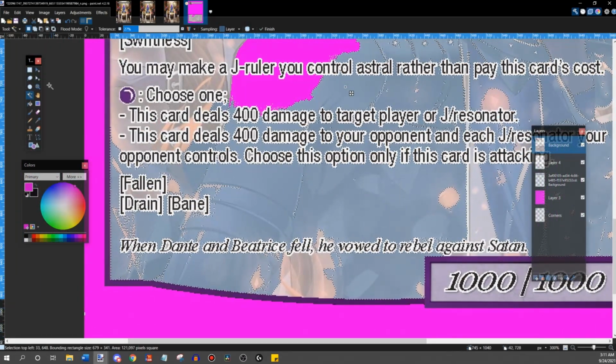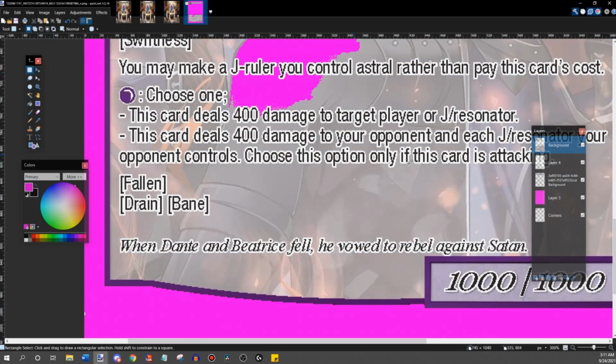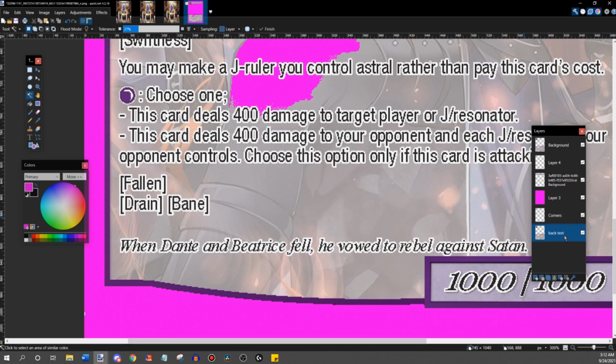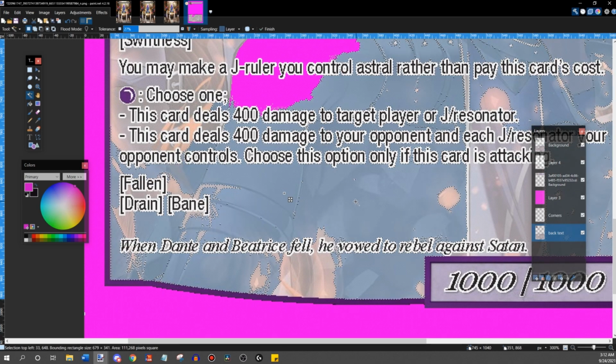Just on the off chance that this accidentally goes into the actual text, what we're gonna do is click on this and duplicate the layer. Just gonna drop this down here, where we have the corners, just in case we mess up somewhere and don't notice until we're basically done, because I've done that before. So this will be our backup layer, so we'll call this backup text. Or back text, whatever. Alright, so select that.